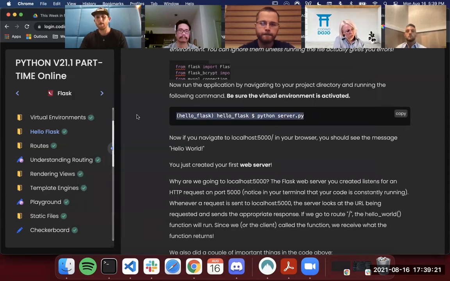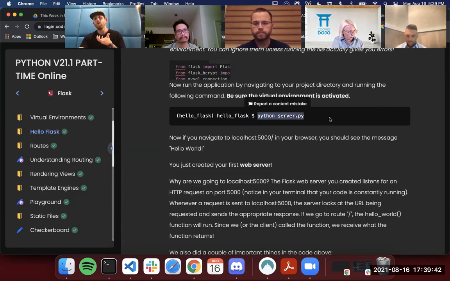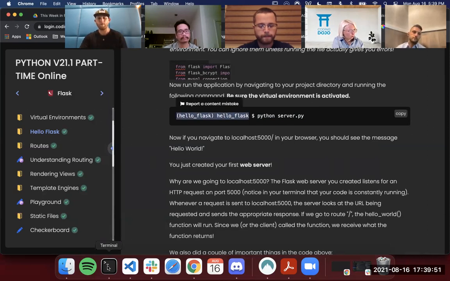So if you guys are copy and pasting this and putting it in there, it will break, right? It doesn't know what the heck is going on. It will say, I don't know what hello Flask is. Even if you have a folder hello Flask and you're including these percentage signs or parentheses, it's going to break. So moving forward, if you're copy and pasting something from the platform, I would encourage you to make sure that if there is a dollar sign, whatever's on the right is the actual thing you will put in there. Don't put anything on the left. The left is just supposed to show where you're at in your directory.